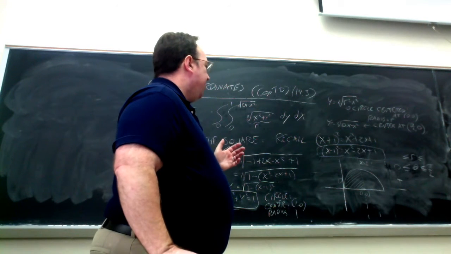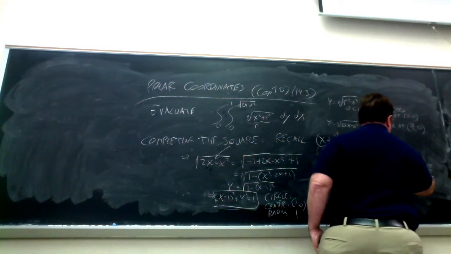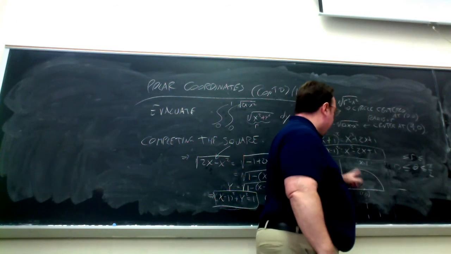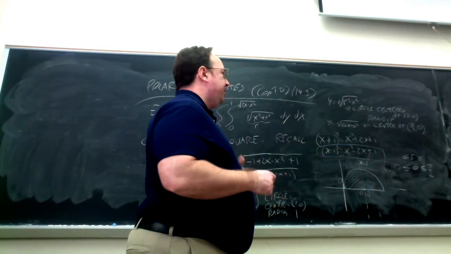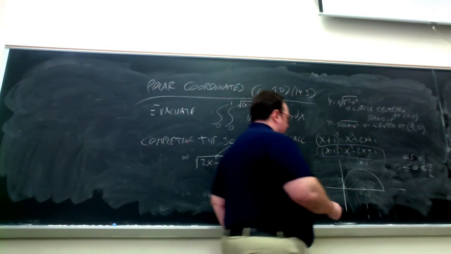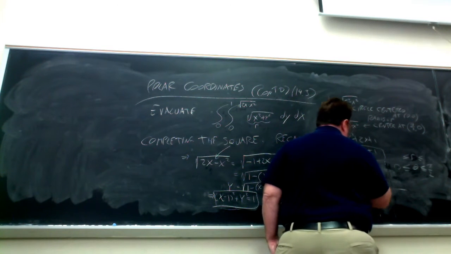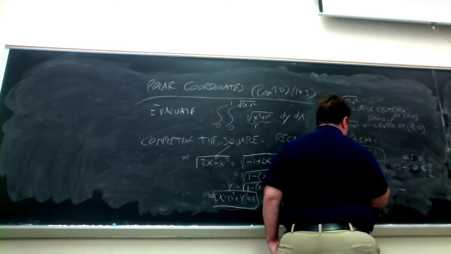So now we have a little harder time. Now, the theta limit is still going to be 0 to pi over 2. That's not going to change because we still need the whole first quadrant. But this is why I went on about figuring out which part of your boundary determines the upper limit. Because for smaller values of r, it is not the circle that determines your upper limit. It's this line x equals 1.